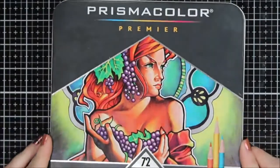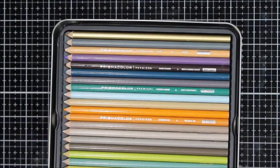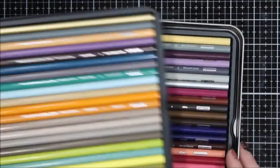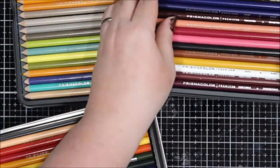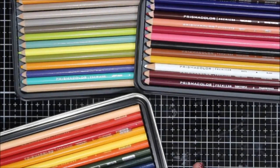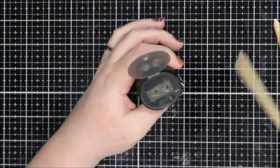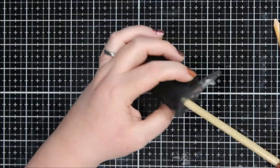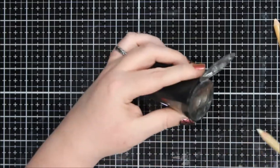I have used Prismacolor pencils in the past and I've had a 48-count Prismacolor pencil pack for years. I never really thought about getting anything bigger, but I did want grays. My friend Leanne over at Leanne Gets Crafty sent me this pack of pencils because she said she never used them, and I was going to give them a shot for this card.